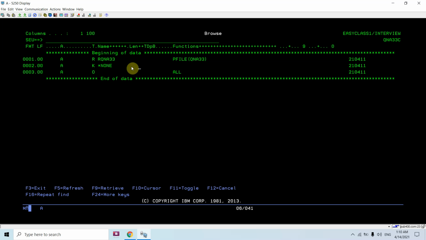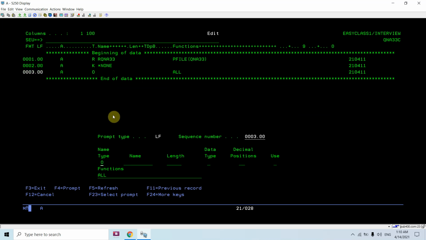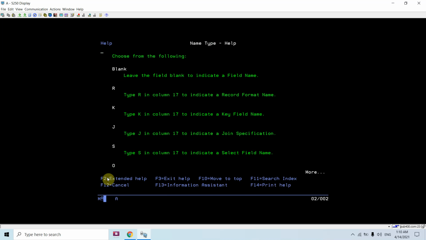We cannot specify ALL with the select, because that does not make any sense, so we can simply omit all the records from the PF.